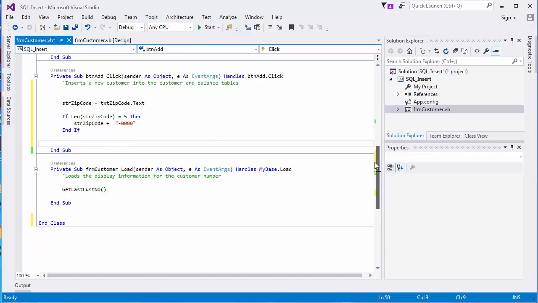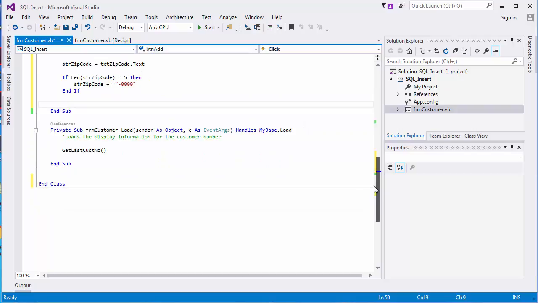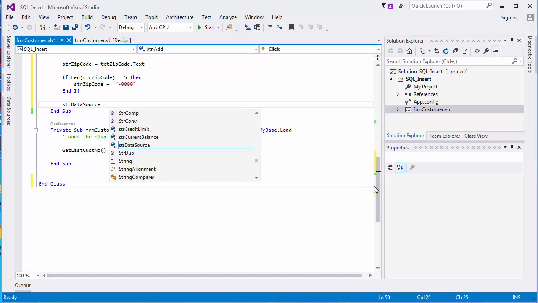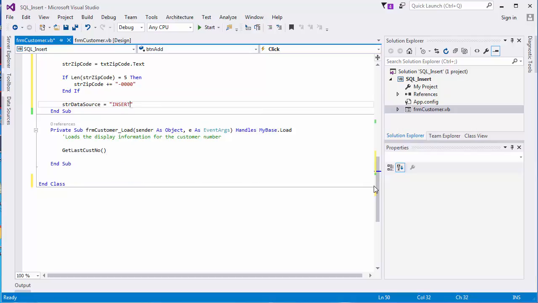Very good. Now if I scroll up just a little bit so we can see it better, I want to assign what will be the insert statement into our strDataSource variable. So strDataSource equals "INSERT INTO tblCustomer VALUES", make sure you use plural there.